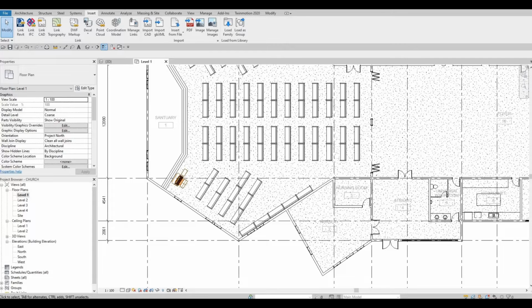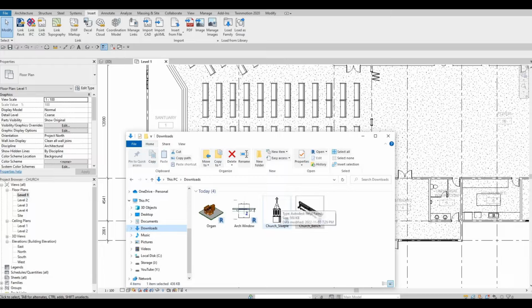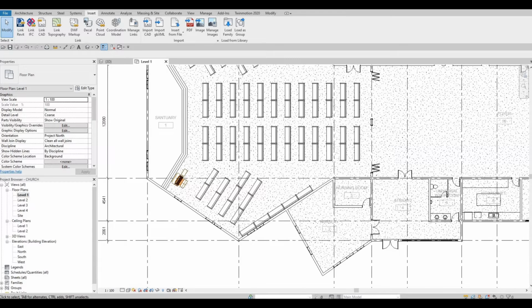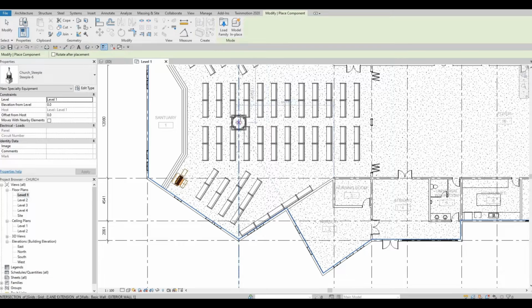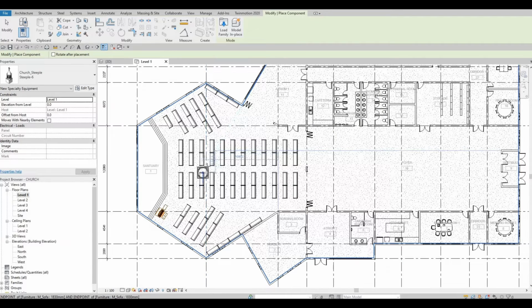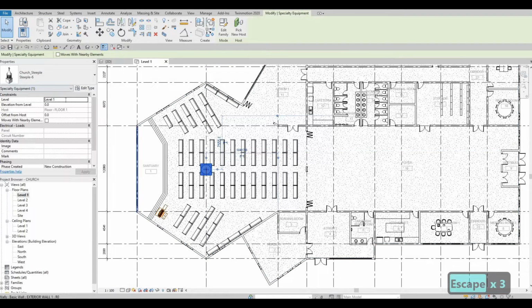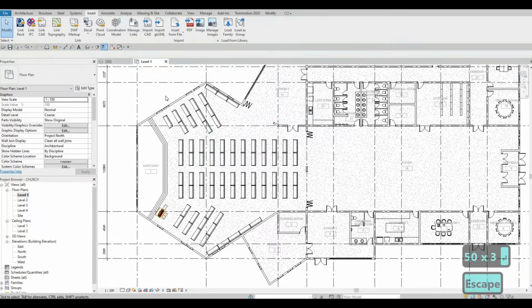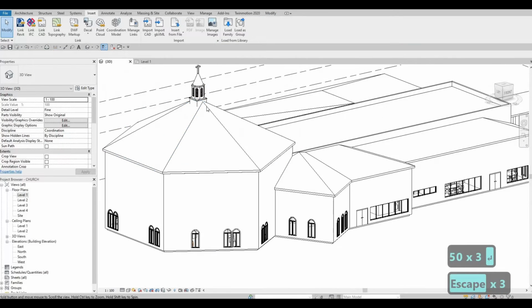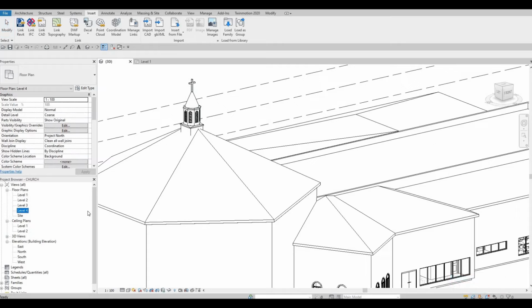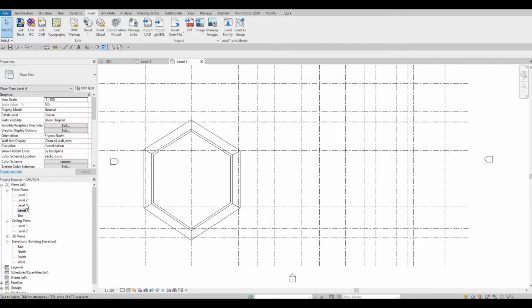Next is the church steeples. It's basically the one at the top of the church. I'm gonna load it here in the middle. So once I load it in the middle, here I'm just assuming that this is the midpoint, and then here I'm going to change it to level 4, and then I want it to be around 5,000 at the top, and then it will disappear because it goes above here. So the steeple is above there now.